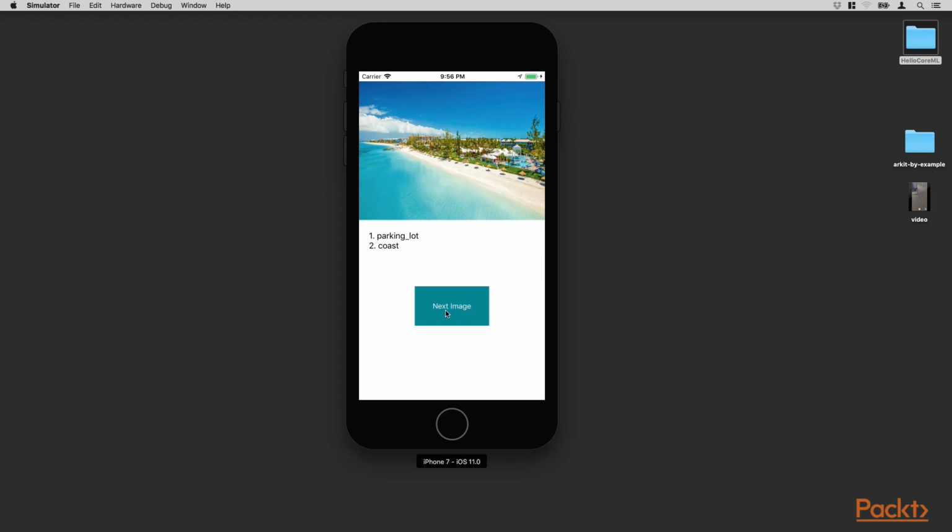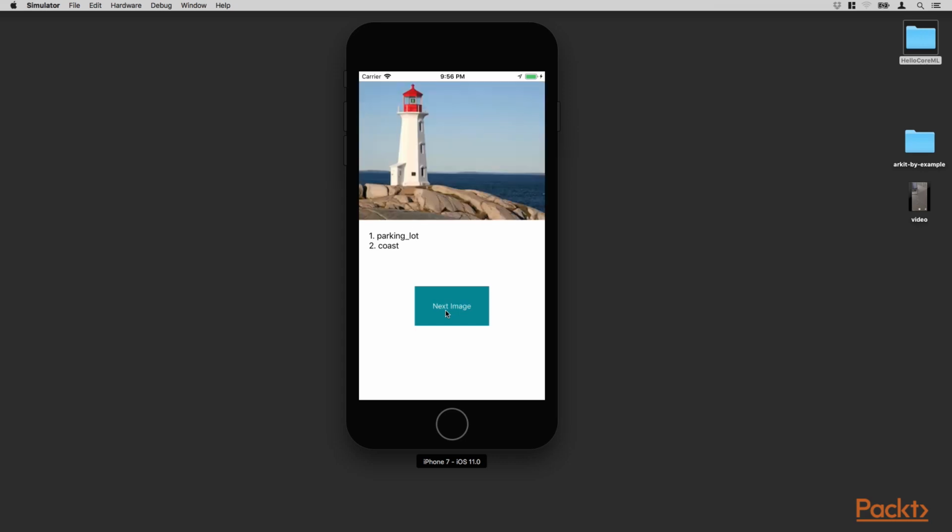As you can see, the machine learning model is not something that we can always trust 100%. In this case, for example, the first answer is completely wrong. It's a parking lot. And this defines the quality of the machine learning model. The quality of the machine learning model depends on how precisely it can guess the content of the images. The last one is a lighthouse. That is true. Now let's check the code.